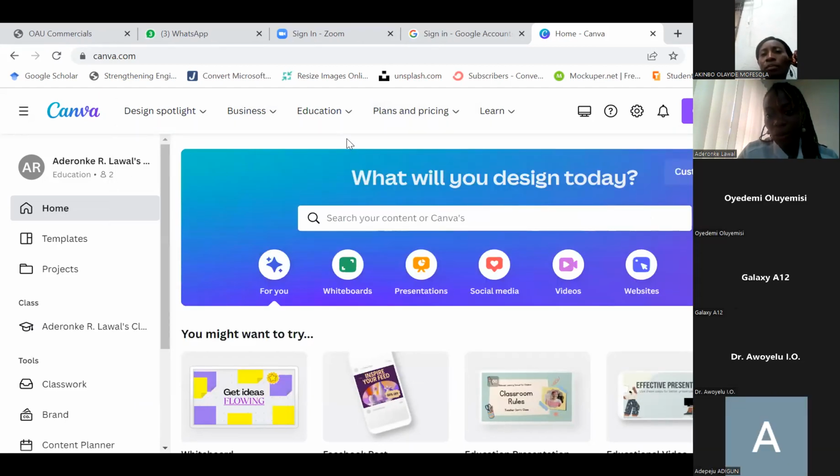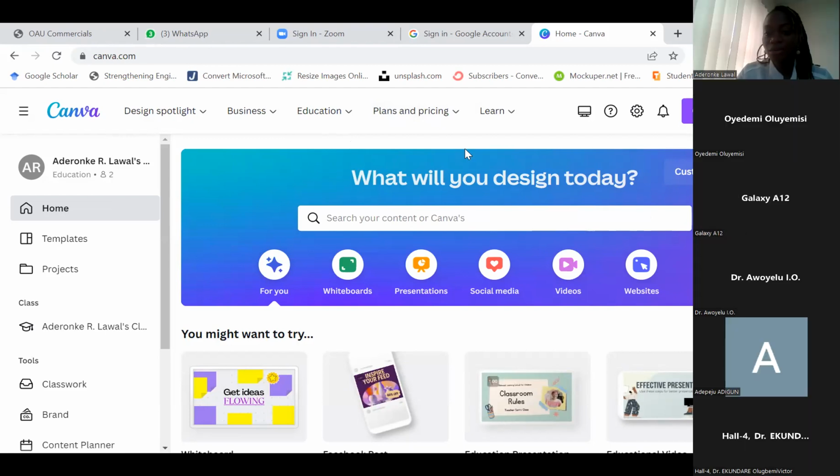For free, yes. Anyone. Well, that one, you can do later. But for now, you can continue with anyone. You can use your Google, so that will be faster.